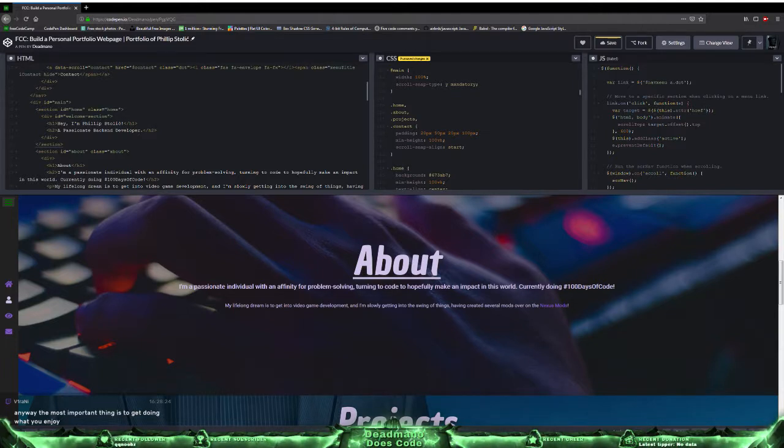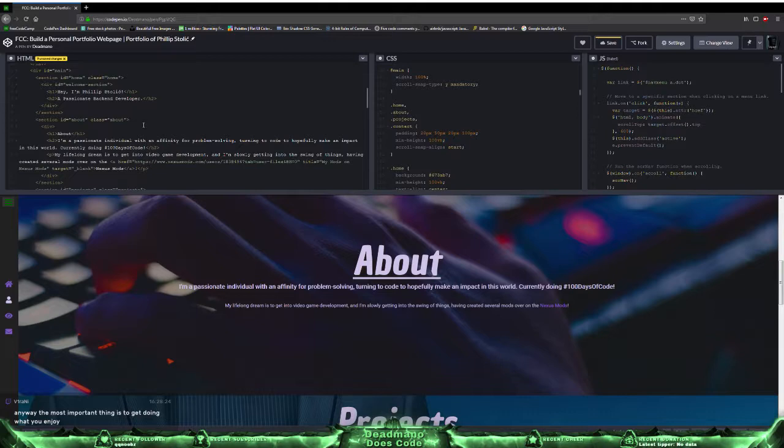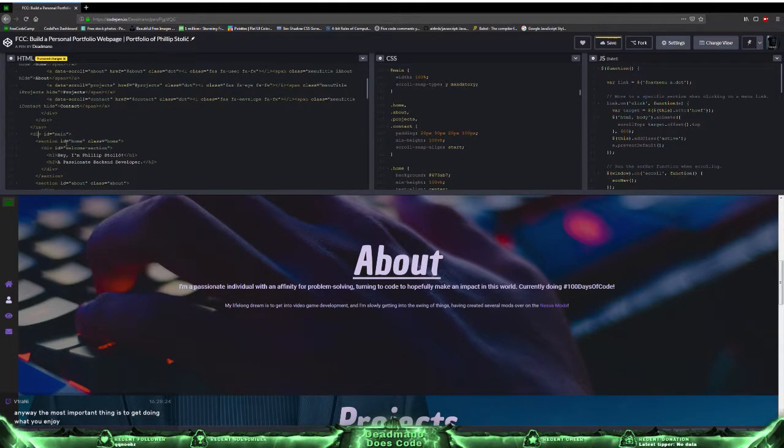So why didn't this work? They need to be in a container. They are in a container. They're all part of main. From what I remember, yeah, they're all part of main. They're in a section. And I've specified each class. I have specified home, about, projects, contact. They all have scroll snap align start. Is there something more I need to do?